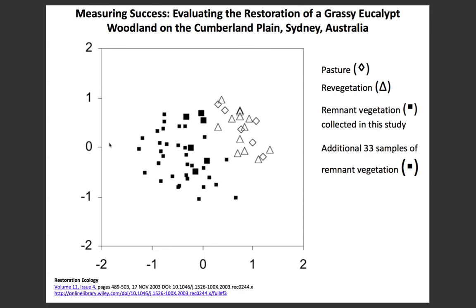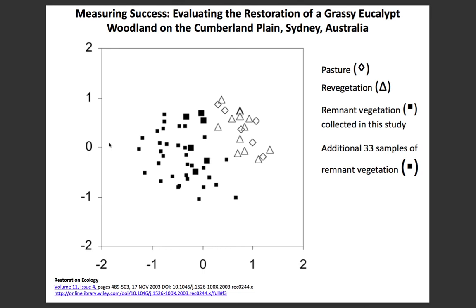And that's the first example I'll show you, out of the Cumberland Plain in Australia, in these grassy eucalypt woodlands. So what we have here is our typical first two components of principal components. And we generate these when we make ordination plots. And while there'll be many axes, most often the most variation is explained by the first 2 to 3 principal components. So here we have these non-intuitive x and y axes that are representing the principal components and the scores that each plot gets for the first and second principal components axis.